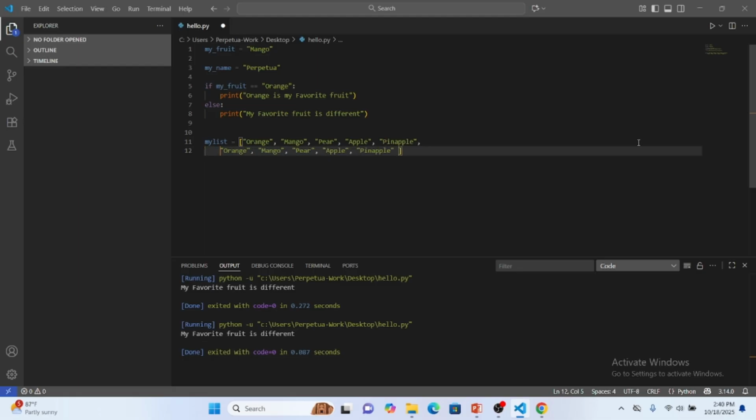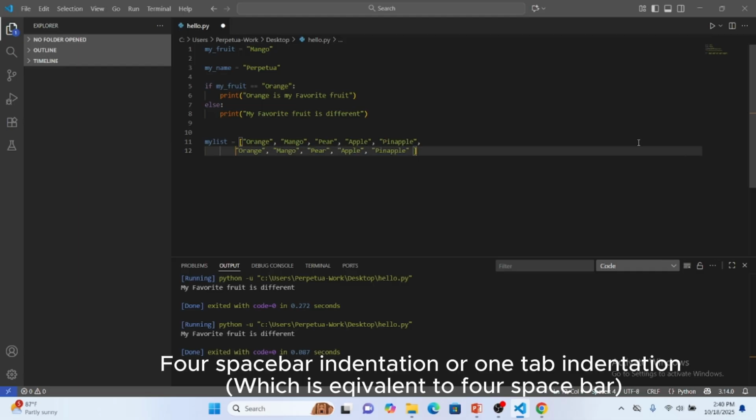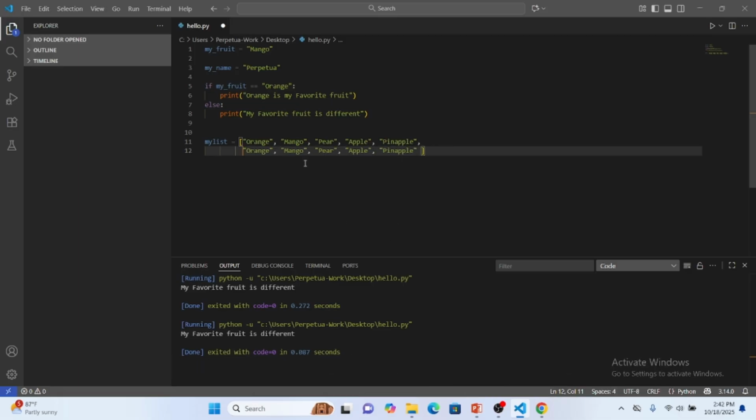Well, it should at least have four spaces, like we already know, but you can give more than four spaces, just for clarity of your code. So here you are vertically wrapping your items. The first square bracket is at the beginning of the line and the second square bracket is at the end of the other line.